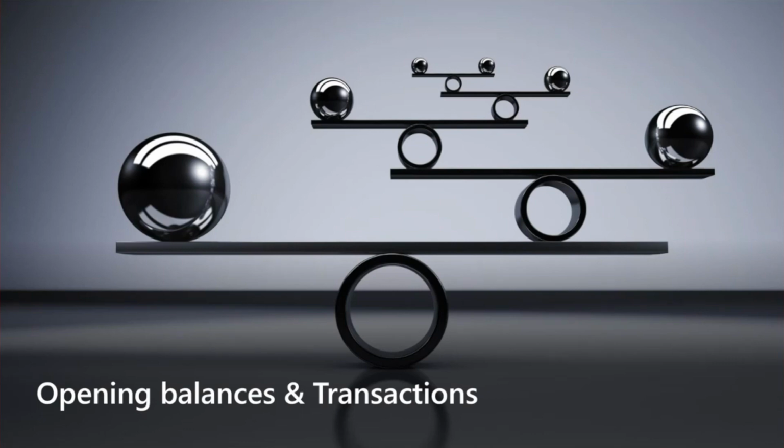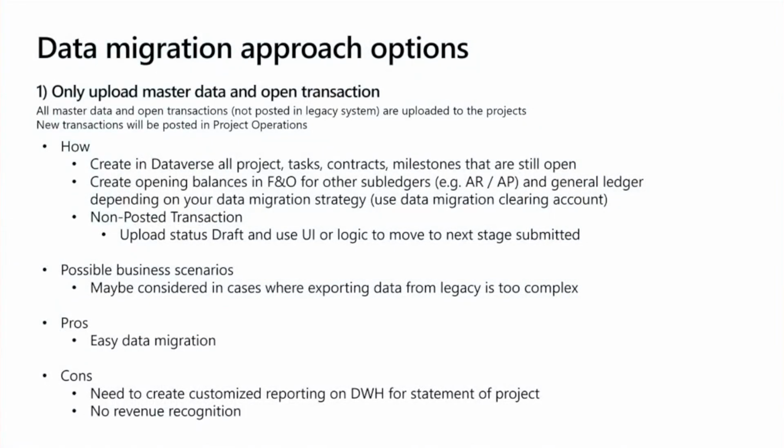All right, let's move to the last topic regarding opening balances and transactions. There, I want to start by telling you that there are two ways of uploading the opening balances. Let's look first at the one where the only thing we're going to upload is master data and open transactions. Open transactions means all the transactions that have not been posted already in your legacy system. So how would you do that?